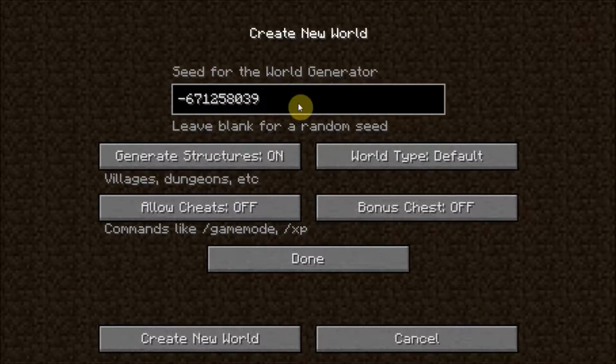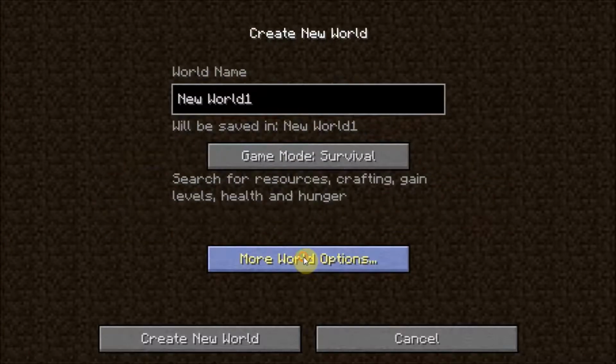Called Easy Diamonds. This is the seed I'm using, but if you type into Google Easy Diamond Seeds, there's a bunch of them for Minecraft. And yes, I'll have the bonus chest. That's the kind of person I am.